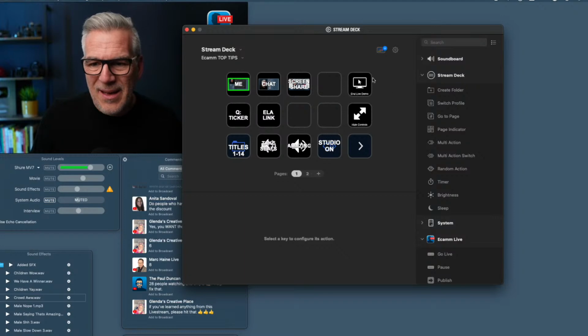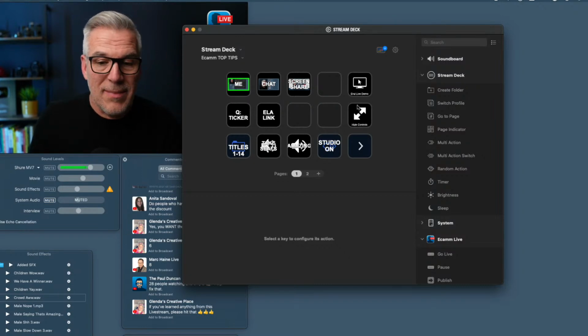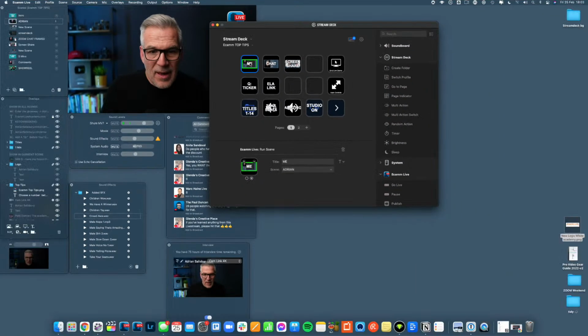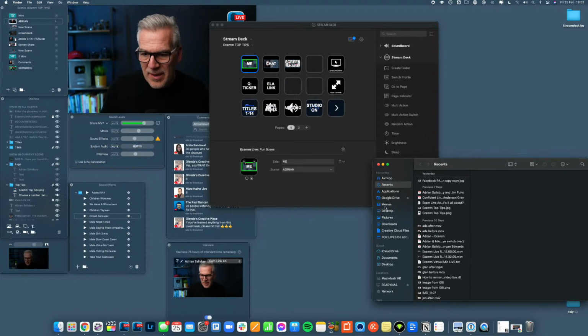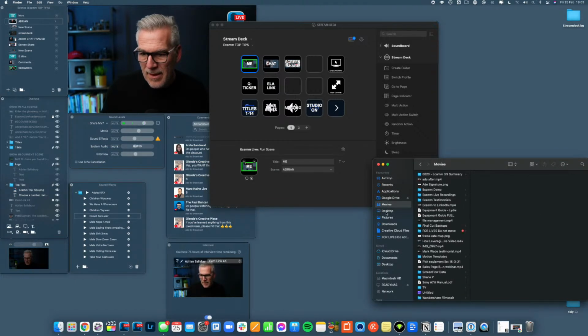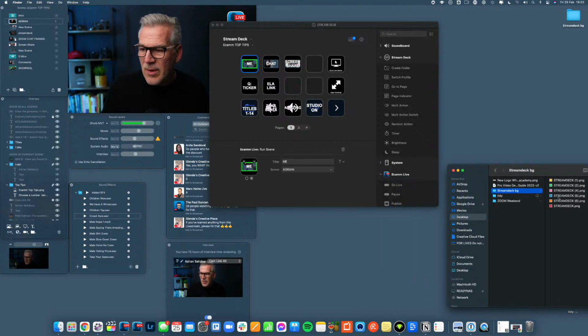I'm not actually that interested in this one over here, that Ecamm have put in as little default ones. The symbols don't work for me the same as putting color on it. So what I've found is I can, and I just pulled some down. Am I going to be able to find them now? Where did you put them? Stream Deck background. Here they are. Right, so I can drag across a color to the back of this.